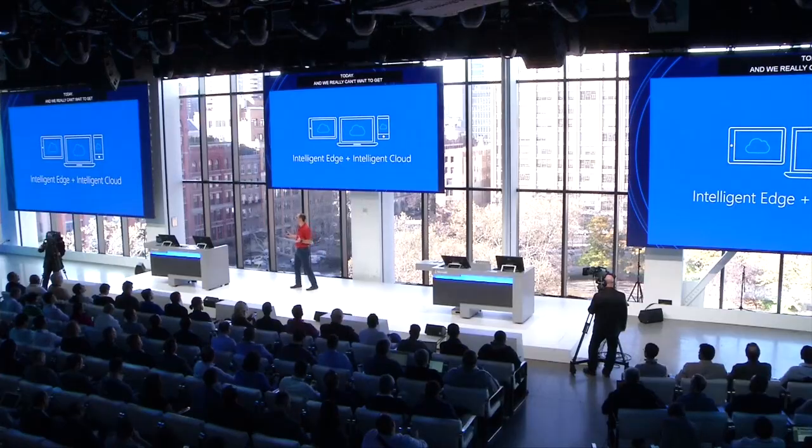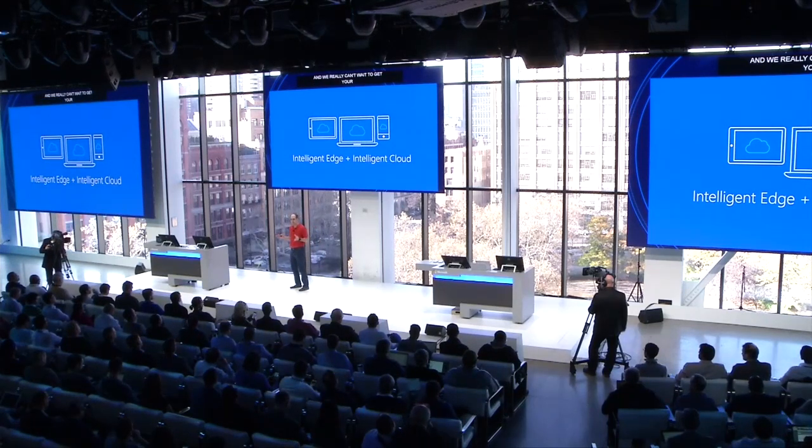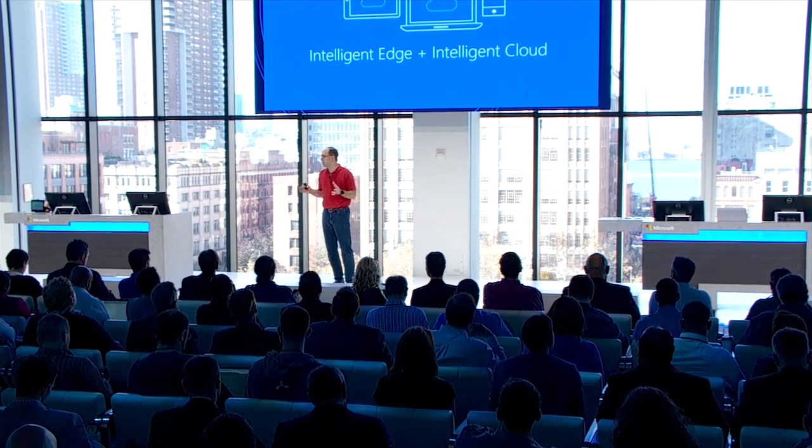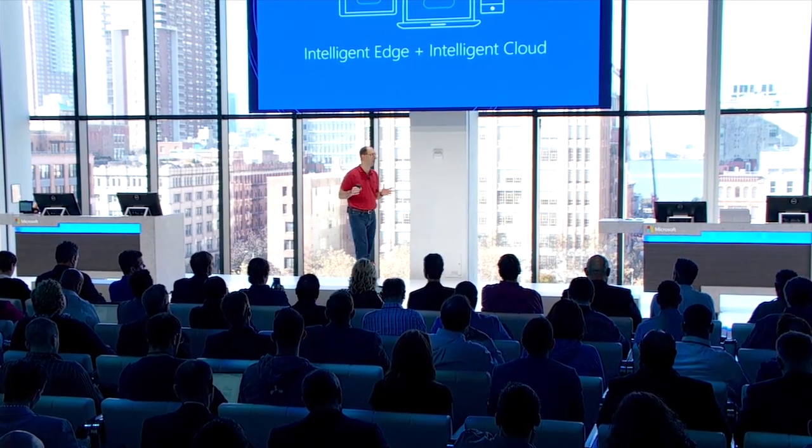So as I said at the beginning, we now live in an intelligent edge, intelligent cloud world. And today, we're releasing a ton of other great new capabilities that are really going to enable you to build amazing apps for this world. And for the rest of the keynote, I'm going to walk through just a couple of the key highlights that we're releasing today. And then we have a whole bunch of more breakout sessions throughout the rest of the day. We'll go even into additional innovations that we're sharing as well. But let's start off this morning by talking about some of the great work that we're releasing in mobile.